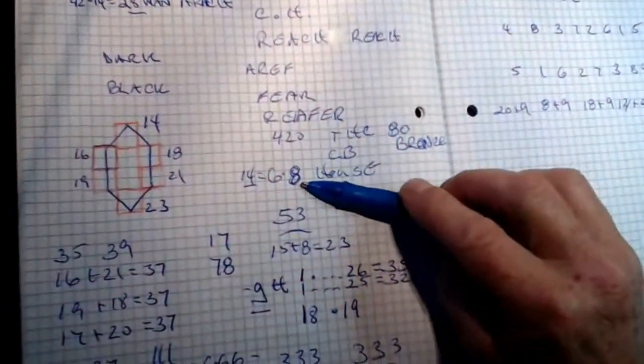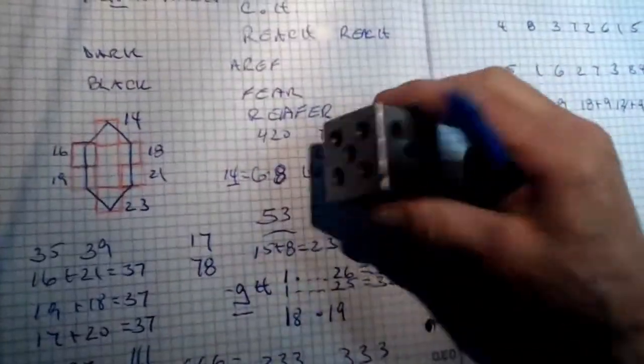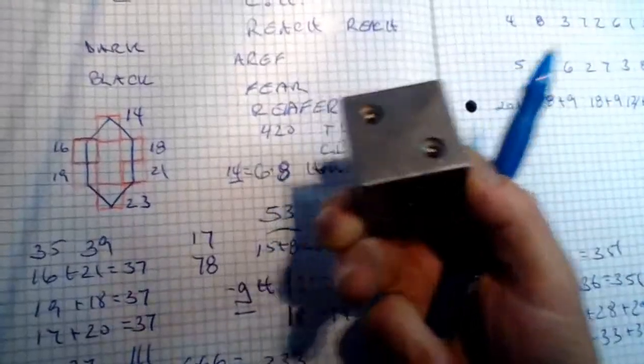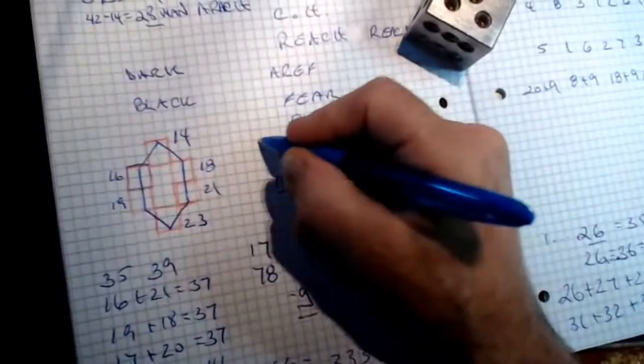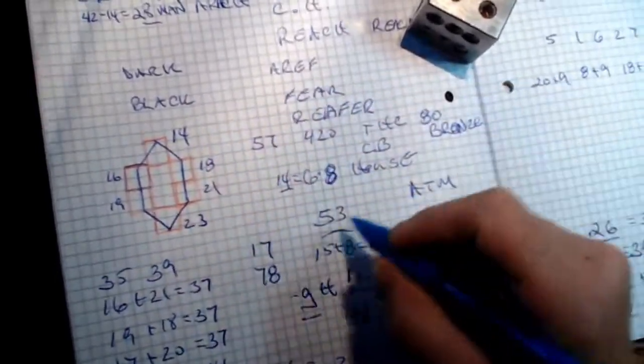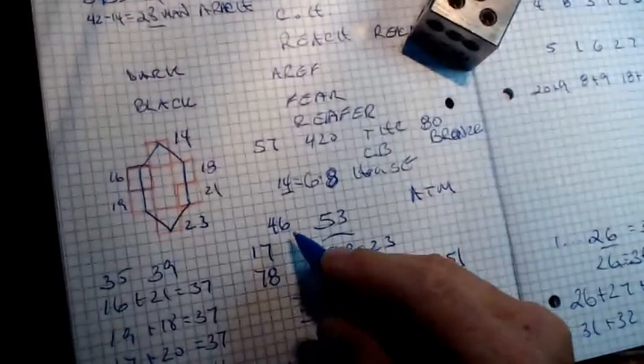4 times 2, 4 plus 2 is 6 and 8. The reverse of 4 is 3. The reverse of 2, C5, is 2. The void to the 4 and the 2 is 5 and 7. The void to the 5 and 3 is the 4 and 6. 4, 5, 6, 7. This is the moon.